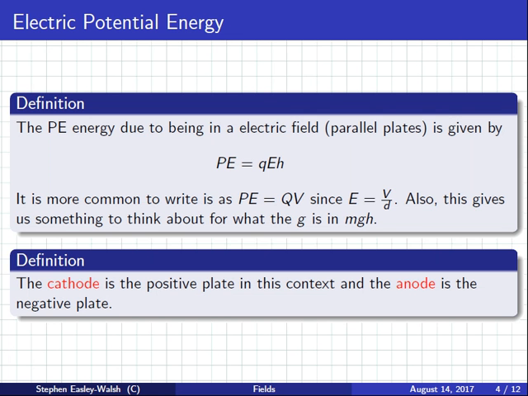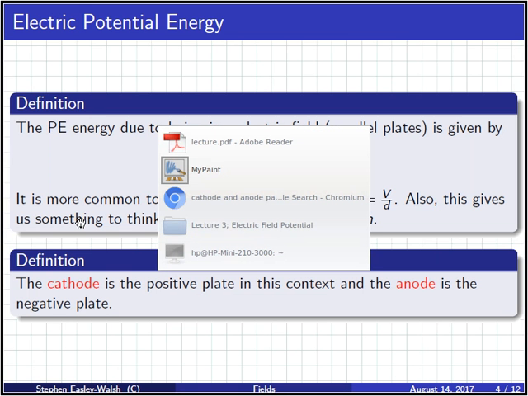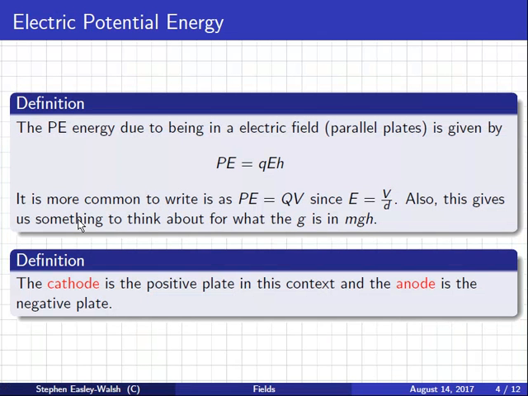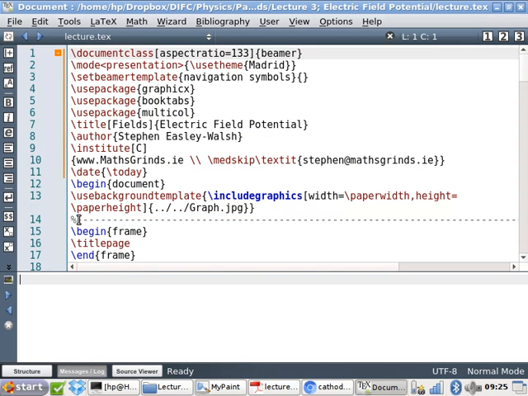Yes, I might check here. Yes, I will believe you. So I think this one is wrong. It should be the other way. It should be the cathode is negative and the anode is positive for the plates. The only reason is I just want to give you the vocabulary, but it's not something to worry about, because in the exam obviously there's a picture, so you know which way around the plates are. But I better fix it.